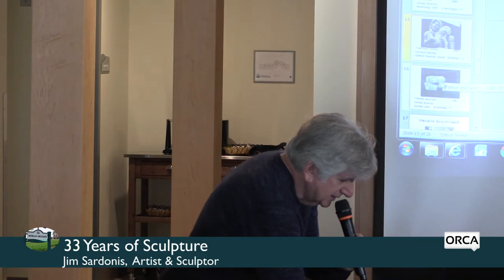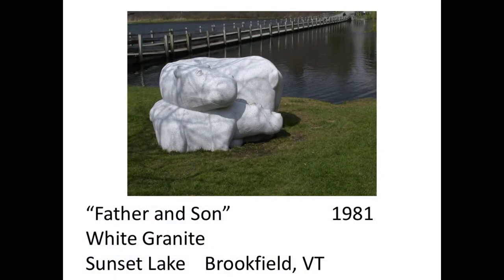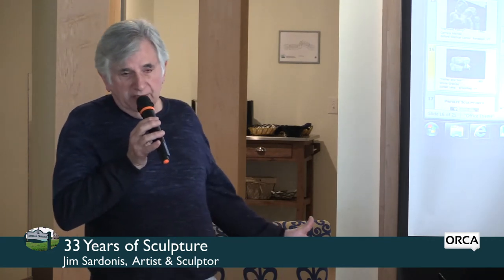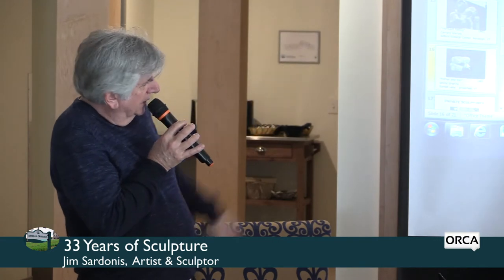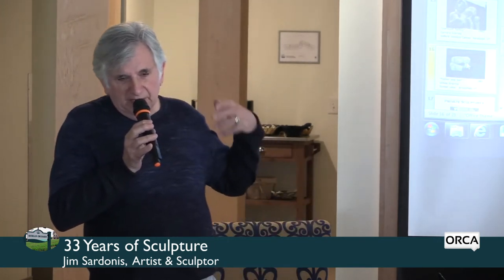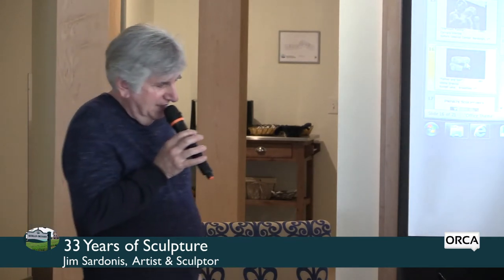The very first large piece I ever did is right by the floating bridge in Brookfield — a pair of hippos called Father and Son, also in Bethel white granite. My father had just died and my son had just been born, so I named it that — also because everybody always assumes it's a mother and child. At the time I didn't have a studio, so the fellow who commissioned it let me work in a field. Once I plunked it down on the ground I wasn't able to move it until done, so I had to lay on the ground for the lower parts. It took three summers to finish.